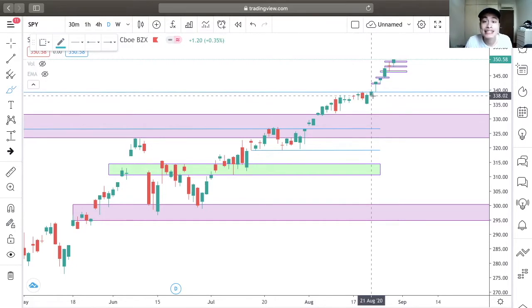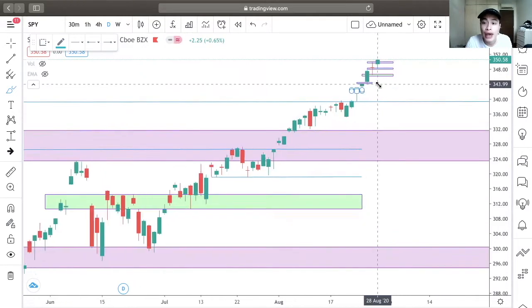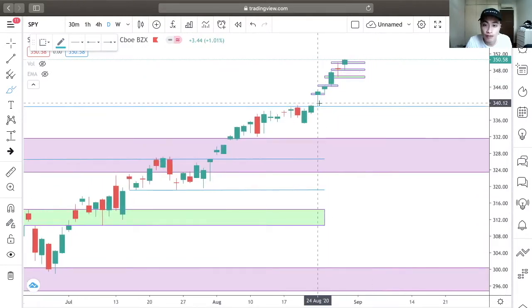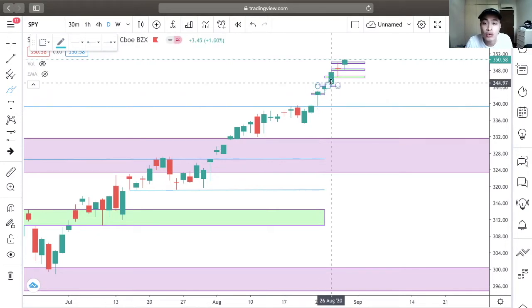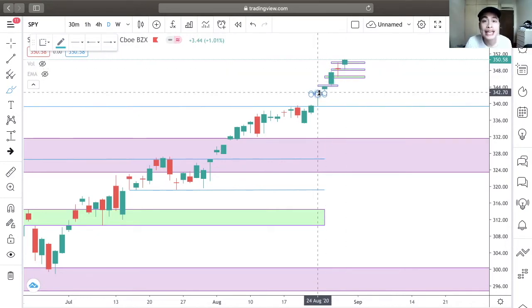But on Monday, prices got above this psychological level, or pre-pandemic high level, of 339. And even though we can see that there was a bit of selling off, prices managed to hold at this level. In fact, there was buying pressure which pushed prices all the way back up to close higher for the day. And from then on, from Monday, you can see that prices managed to continue moving upwards. So that is the daily time frame.